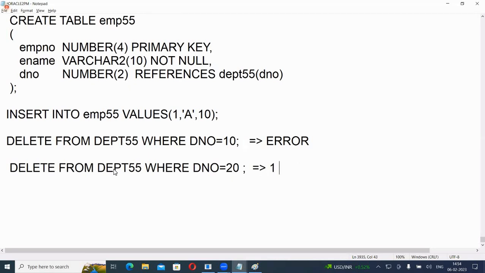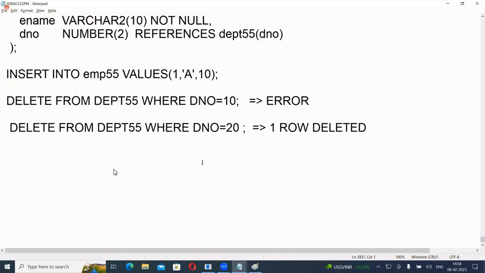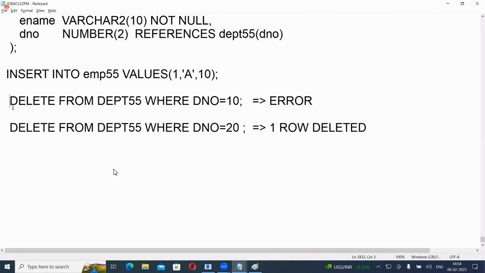One row deleted. Okay. So this is all for controlling the parent-child relationship. For controlling the parent-child relationship, Oracle has given this. Next.